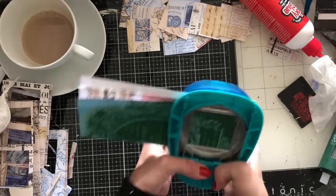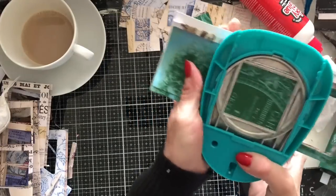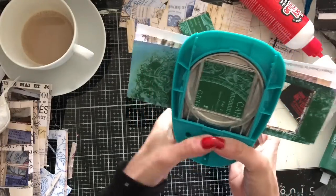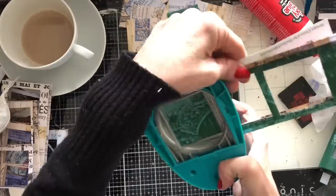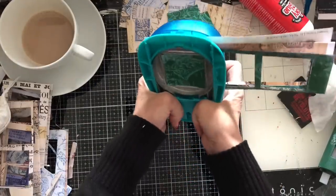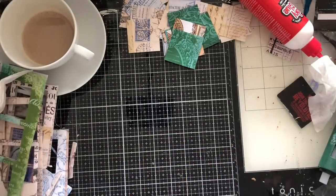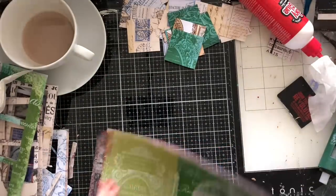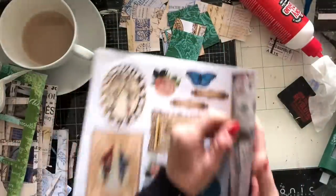Okay. Oops. So, and obviously I've got the leftover bits from the other one, from the one we just did. So we'll be mixing up the colours a little bit with those. So I just want to get just a handful of other pieces here. So I've got a brown sheet, so let's include that.